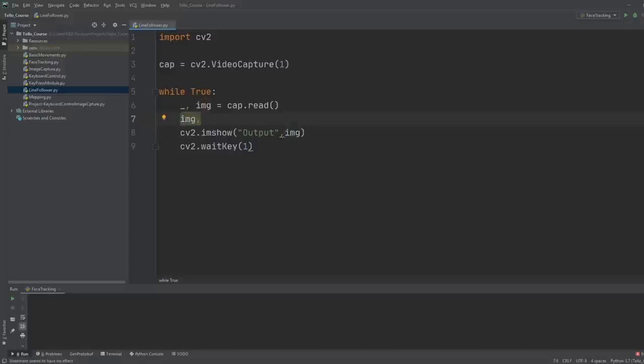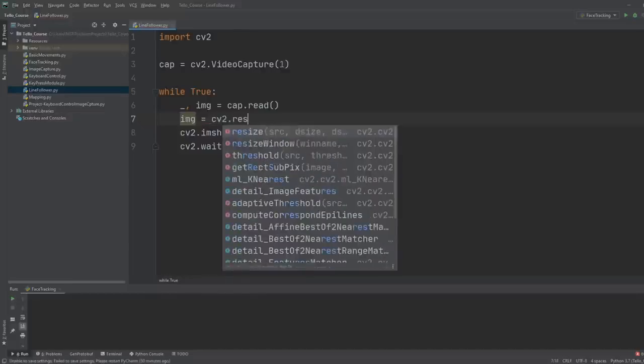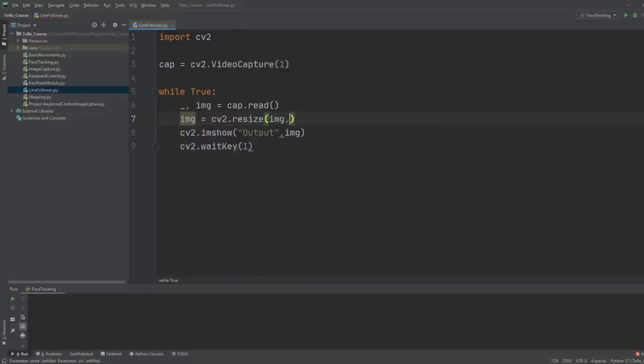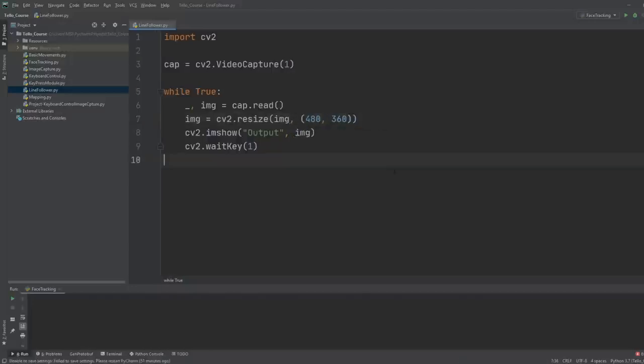This should give us our image, and we can also resize it so that it is not too big. So we can write image equals cv2.resize, give in our image, and then resize it to, let's say, 480 by 360. Again, you can use other values as well if you wish. Now the thing is, when we will be using the Tello drone, the image will be flipped vertically because we are using a mirror to find the image.